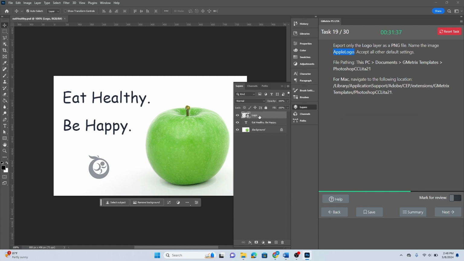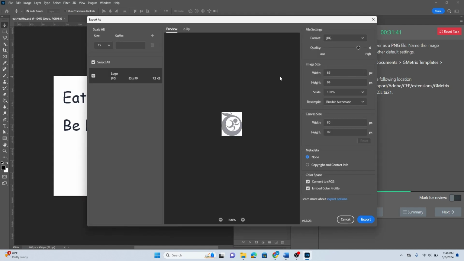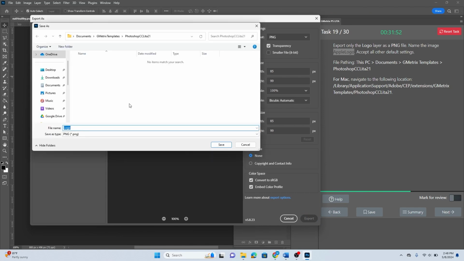We're going to right-click on our logo layer and go to Export As. Now here we need to change our format from JPEG, JPG to PNG, and then we're going to go to Export at the bottom here. Now it's important that we change the name of our file here, so we're going to go ahead and hit Control-V. And we want to pay attention to where this is asking us to save.